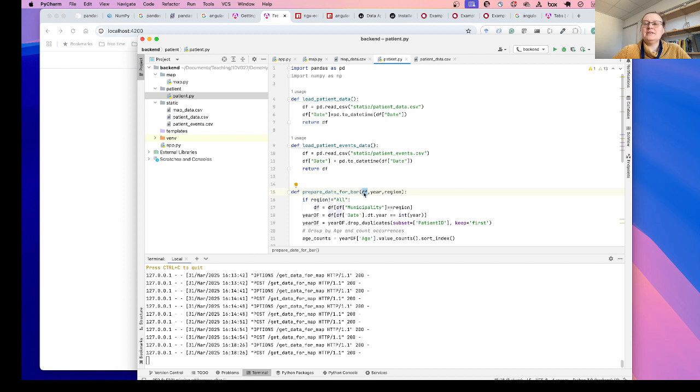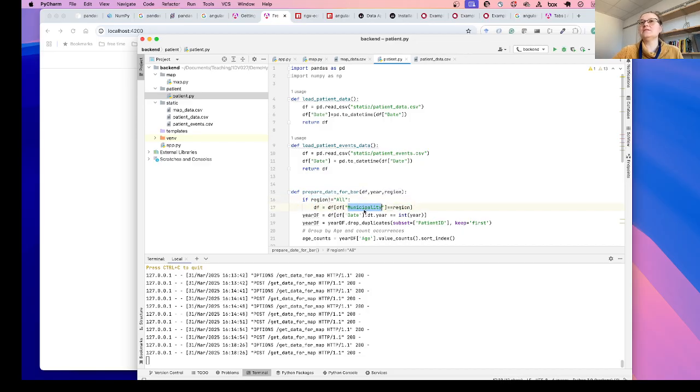So we have here the data, a year and a region, because we always have this filtering, right? We want to show either all regions for a specific year, or a specific year and specific region. So we check if the region is not all, it means some specific region. So we have to filter the data by that region.